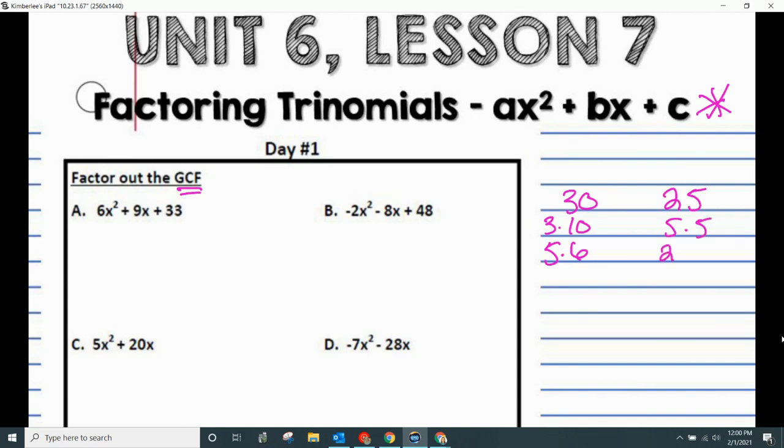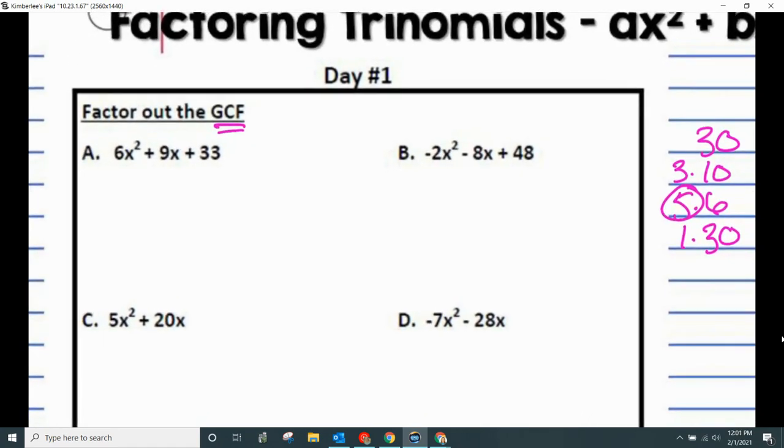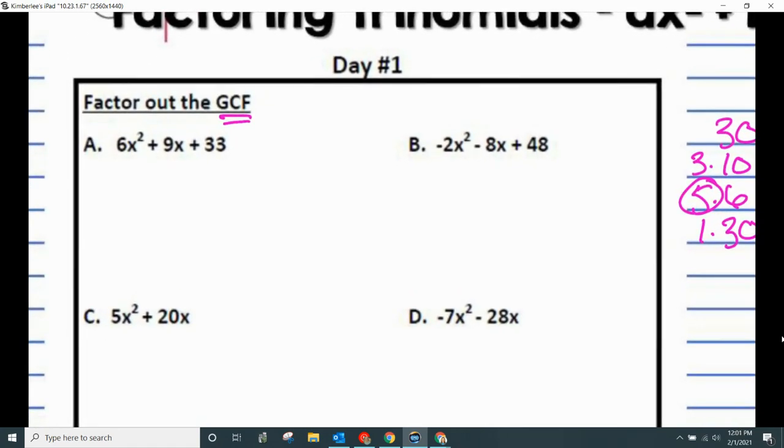I could do the same thing over here. 30 is 1 times 30. And then I'd be like, okay, well, that's pretty much it. And I noticed the greatest common factor between the 2 of them is the 5. That's the biggest number that's common between the 2 of them, okay? So when you're asked to factor out the GCF, they really want you to undistribute the greatest common thing. It can be a number, it could also be a variable.